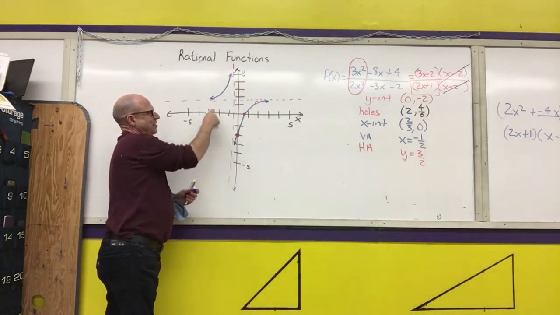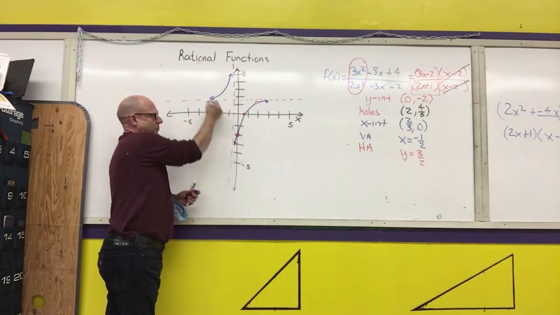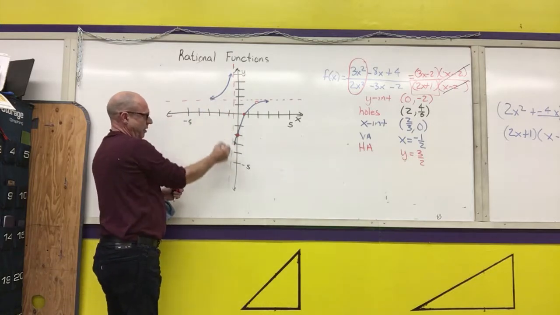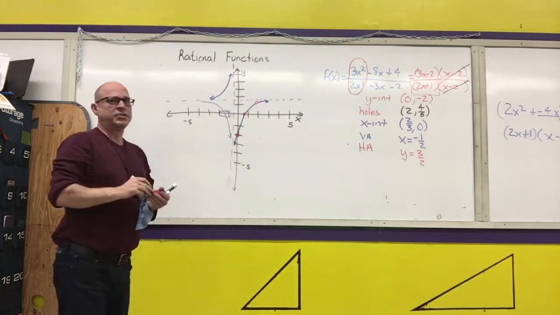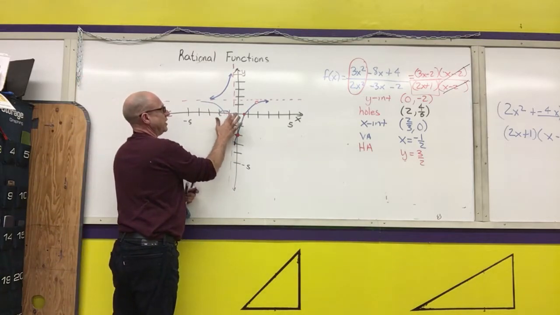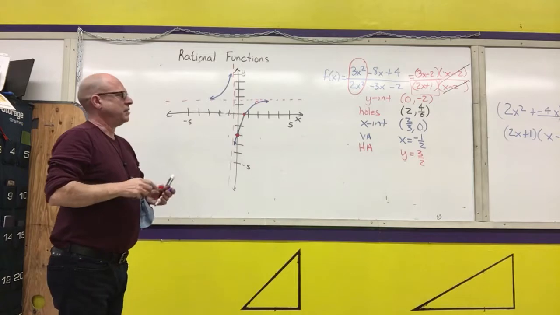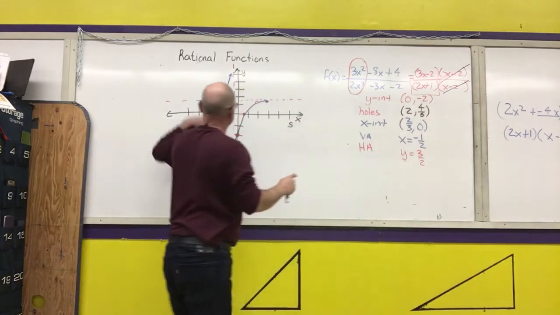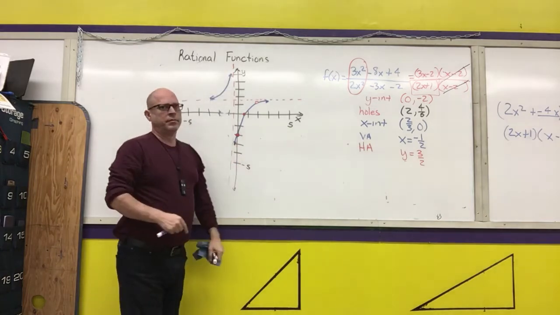Now, you can't just do a positive-negative analysis here because you're going to be approaching positive 1/2 regardless of which way you did this. Here's another reason why I knew it wasn't the negative one, the decreasing branch. In order for it to have been the decreasing branch, I would have had to have another x-intercept in this negative portion of the x-axis, and I did not have one of those. So because I didn't have those two pieces of information, I could have graphed that without even thinking about the multiplicity, but I wanted to introduce the multiplicity of the vertical asymptotes. If the multiplicity is even, they'll approach from the same side, and if it's odd, they will approach from the opposite sides.